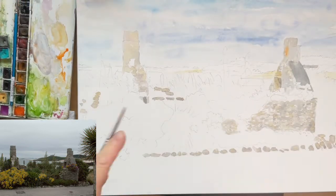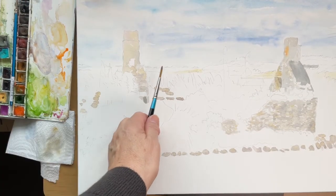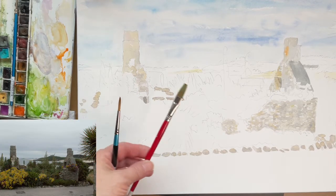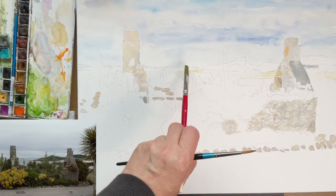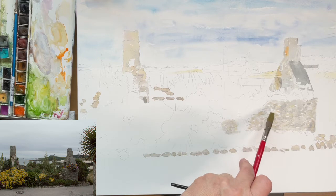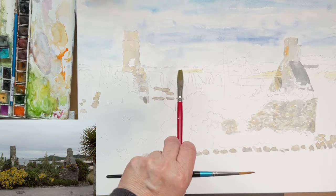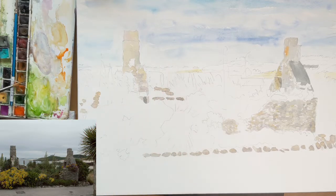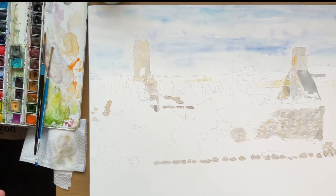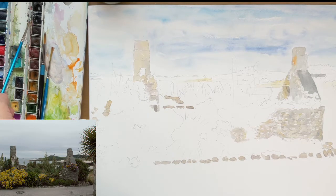While the beach is drying I'm going to get some dark brown paint and put the little islands in. Now it's low tide so they will be quite dark brown, but I don't want them to look like silhouettes, so I'm going to take a flat brush and just lift a corner out — a bit like we did with the yellow — just to lift it out so they don't look like silhouettes but instead look slightly vague. To put the islands in I'm changing to a number two brush and I've mixed up a mix of Prussian blue and raw umber to make a dark but distant brown.